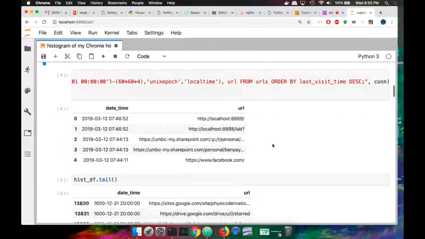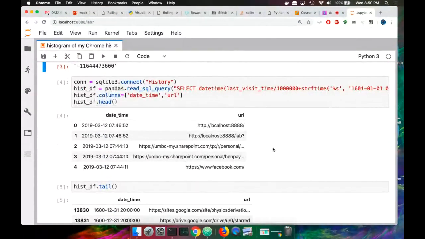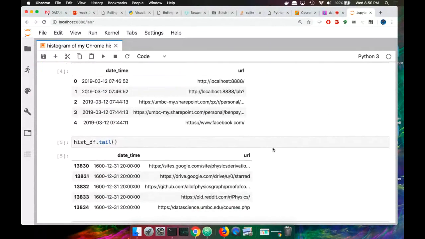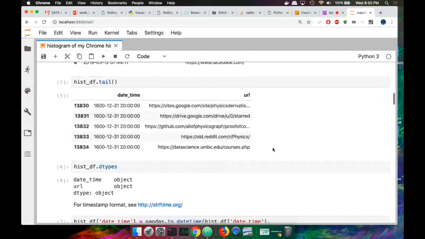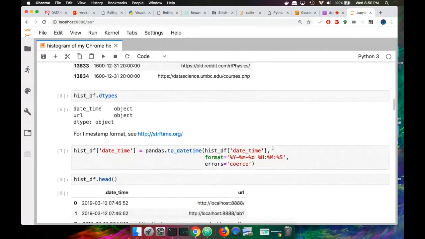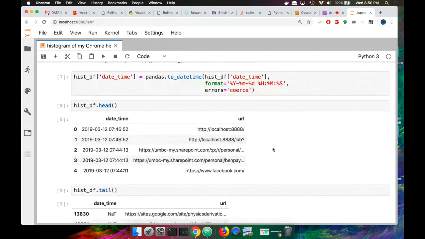All right. So then I printed the top of the file, the head, and the bottom of the file, because typically that's where your problems occur in timestamps. And for whatever reason, these sites are occurring back in 1600, December 31st. Highly unlikely. You should all squint and be like, what the heck? So first, both columns are objects. I'm going to force the datetime column to be a timestamp. When I do that, nothing much changes in the visual output here, but these become NaNs. So there was some other problem that wasn't quite registering.